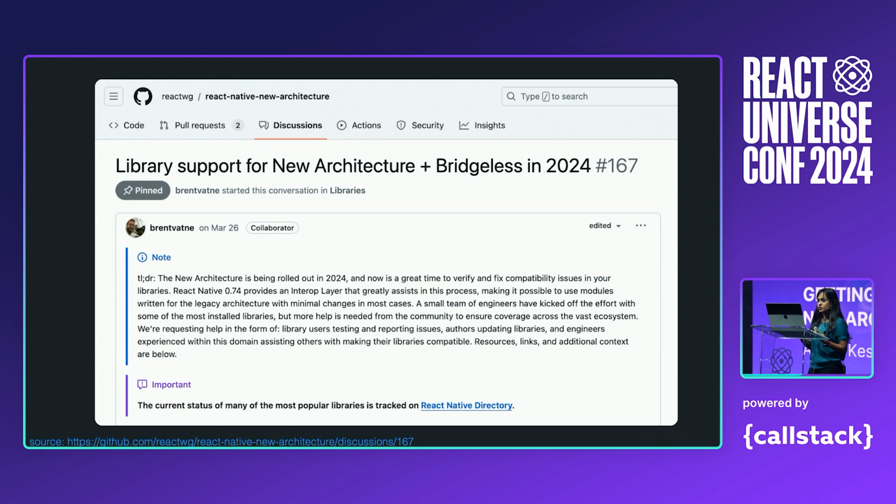Now, to make the transition to new architecture smoother, we talked about how we enhanced the interop layers to cover bridgeless. But we also worked with several partners like Expo, CallStack, Software Mansion, and other independent library maintainers to make sure that these libraries will work with bridgeless from day one. And thanks to Expo for driving all of this effort.